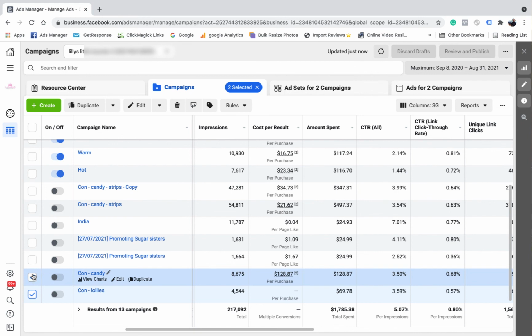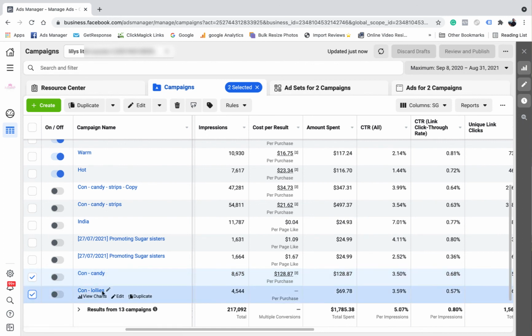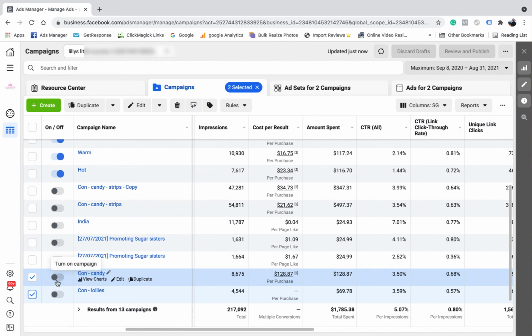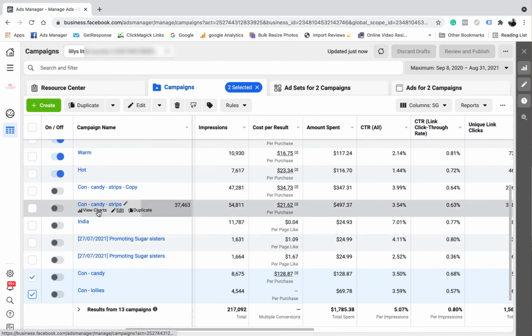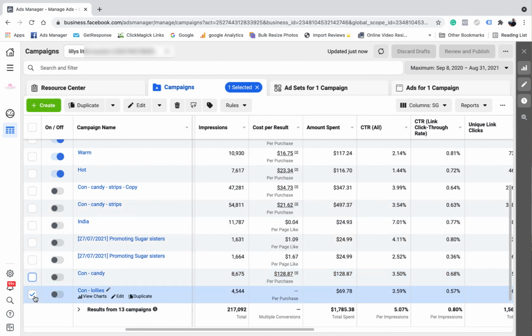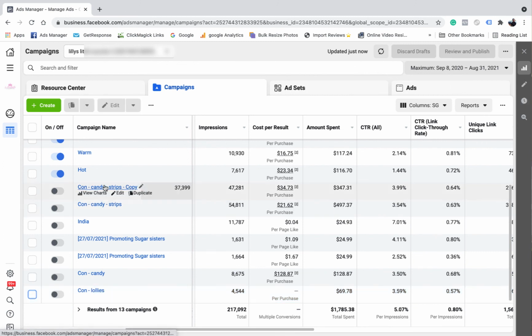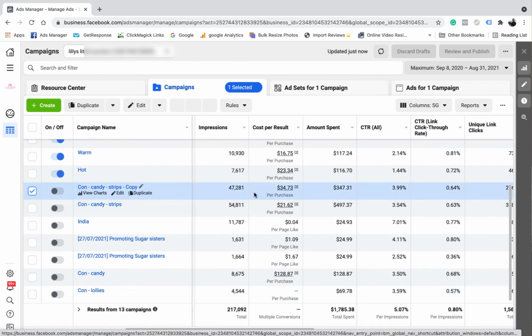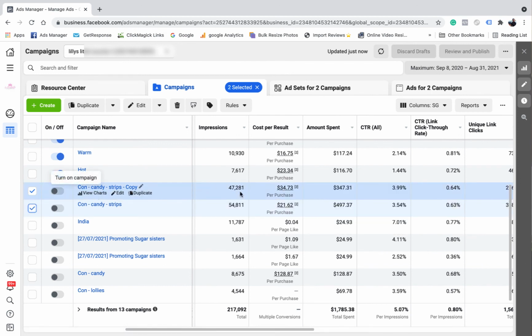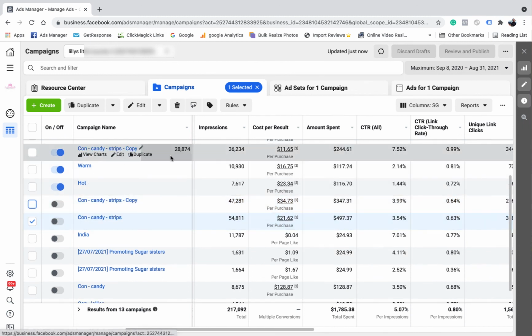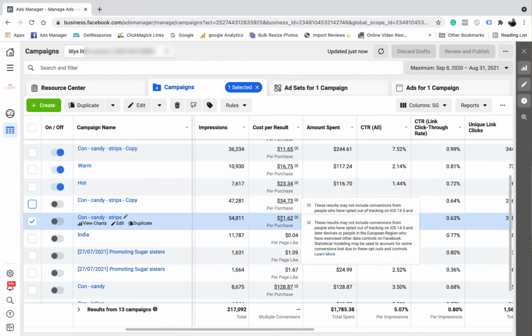So when you first start, you just got to have your base ad running. As we got going, they were both running at the same time. This got no results, so I turned it off. I kept this one running. Then I created this ad and I kept them both running until obviously this one went way, way better. So I turned this one off. And then I created this ad. I kept these 2 running at the same time. They spent a bit of money. I would have turned this one off first because the results weren't as good as this one. And then I duplicated this one into this one. And then once that started getting better results, I turned this one off.